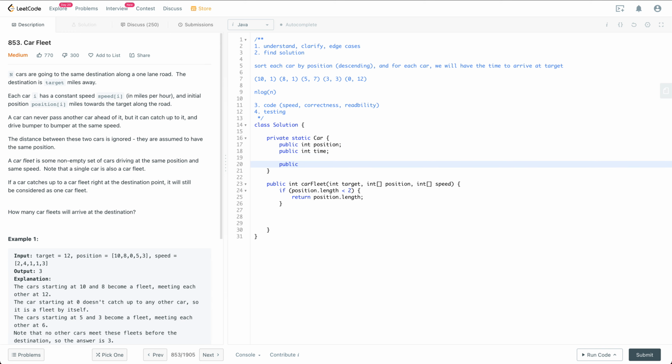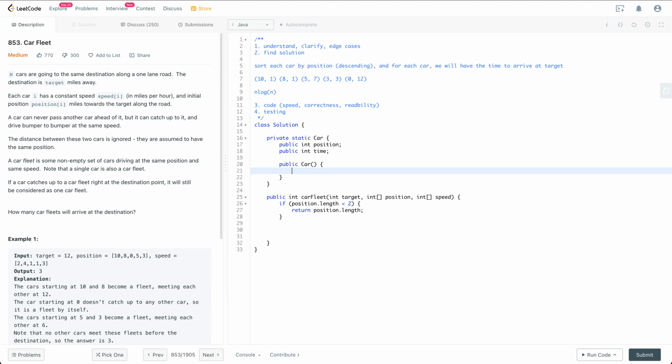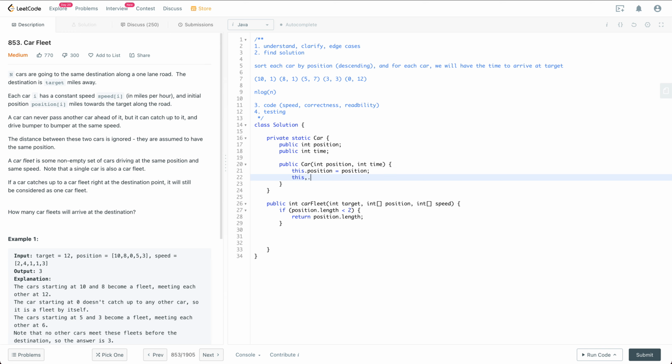So we have a constructor for it, taking a position and a time. This is quite boring code: this.position equals position, this.time equals time. So that's the definition for the car, and then we are going to have an array of cars.